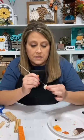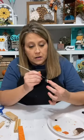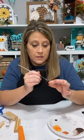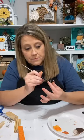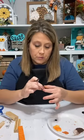Let's see. Hobby Lobby has Scrabble tiles, too. Yes, and Walmart does, too. Walmart has little tiles. They're not exactly Scrabble, but they are little letter tiles. I think the last time I used them, I told y'all that, and then people went and got them and did the craft and put it in the group.